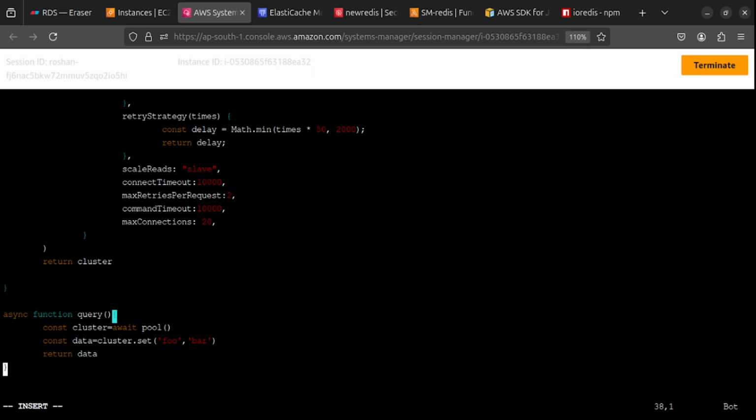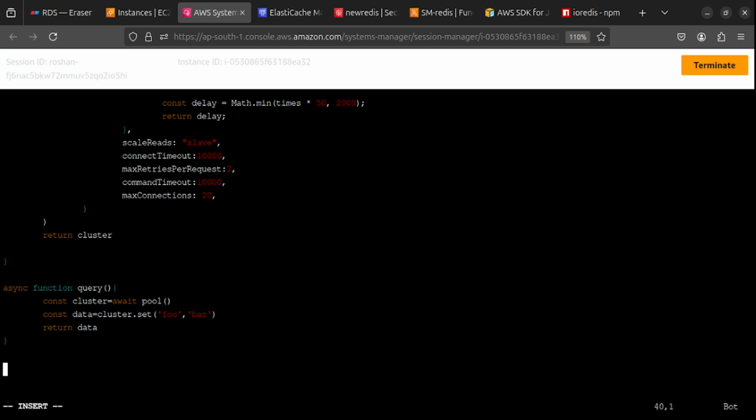What if there is any error while executing the query? For that, we can now call our backoff logic with jitter. If you want to implement backoff logic with jitter for the number of retries for the query, it's actually defined while making the cluster with max retries per request, but that's available for the cluster.